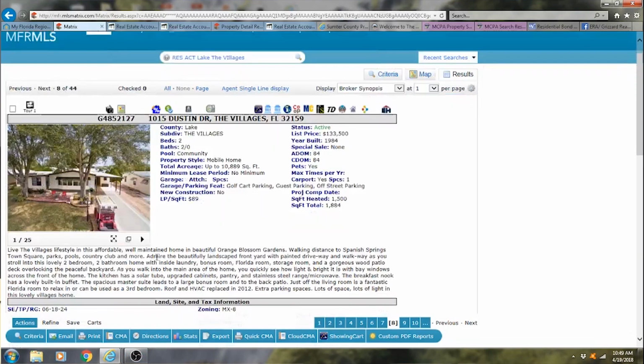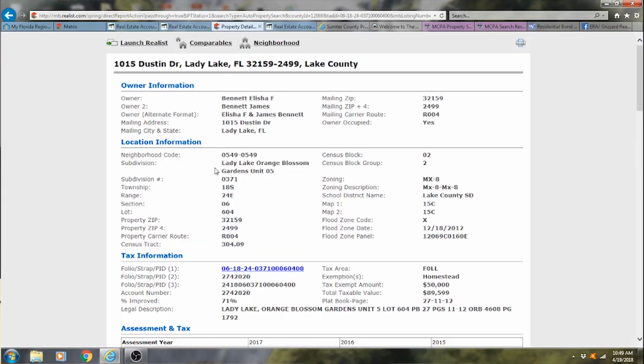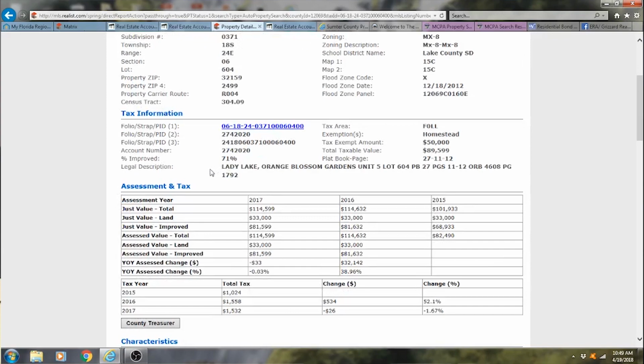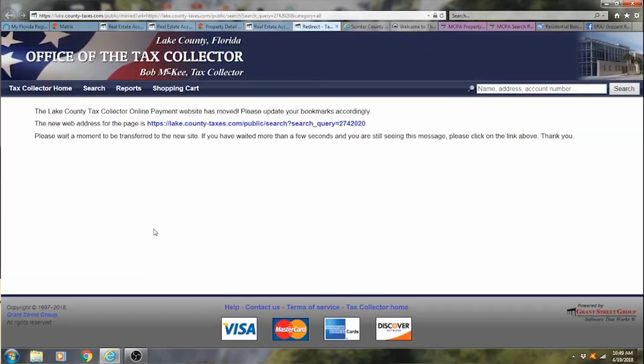Okay, so we're going to go to the tax ID. We're going to hit that blue number. It's going to pull us up to the Lake County tax structure, and this has the county treasurer tab on it as well. So Marion does not, but Sumter County and Lake County do.